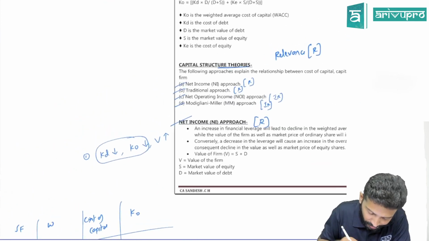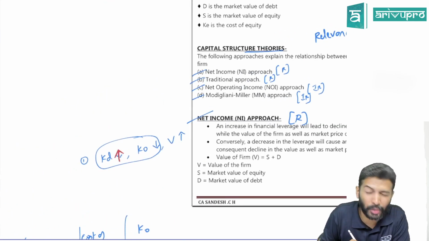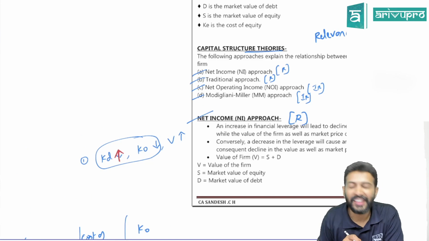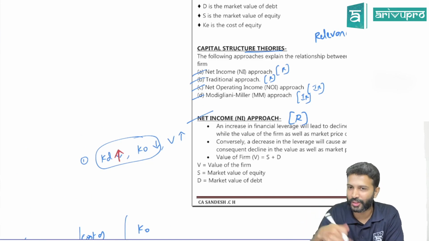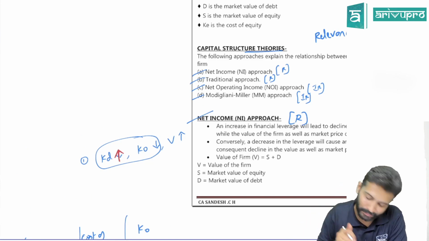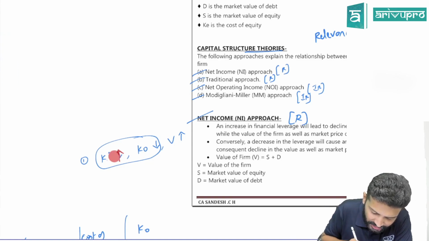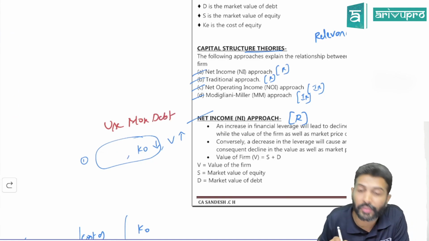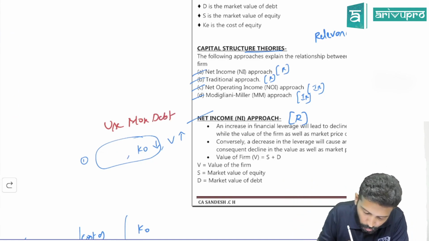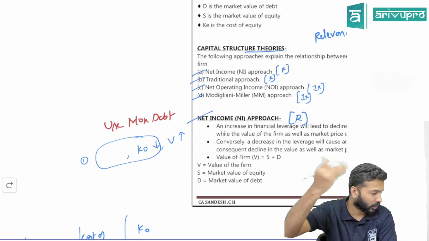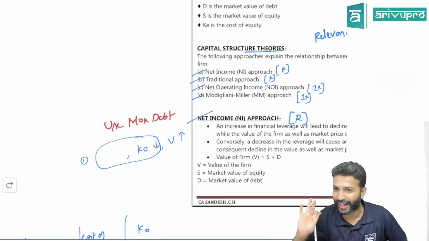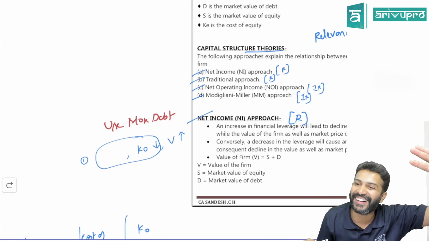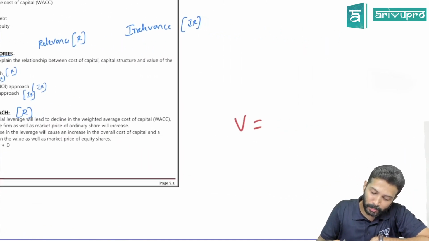Actually, yeah, this I've actually done. I was trying to say cost of debt is cheaper. When I wrote that downward symbol, I meant cost of debt is cheaper. Yeah, and actually, I can just take out this and say right here: use more and more. If you use more and more debt, then overall cost of capital will reduce and the value of the firm will increase. That's what I'm trying to communicate. Forget about the upward and downward arrow. This is what I'm trying to communicate. Okay, now. All right. So now let's prove this.